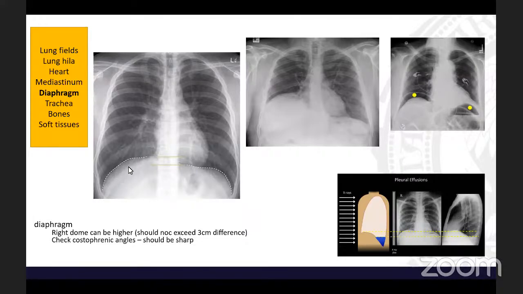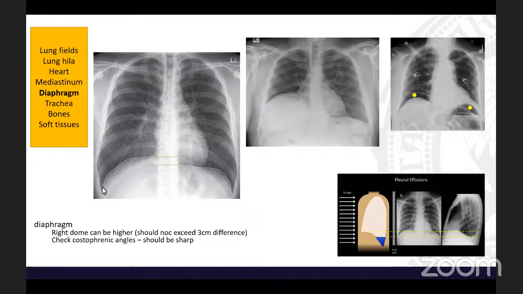So if you have a patient like this, and after a year the left dome is higher, there can be something wrong there. Like here, it is elevated. You should check for air below the diaphragm. So this is pneumoperitoneum in here. It's usually obvious when you look at the diaphragm that there is something wrong here.